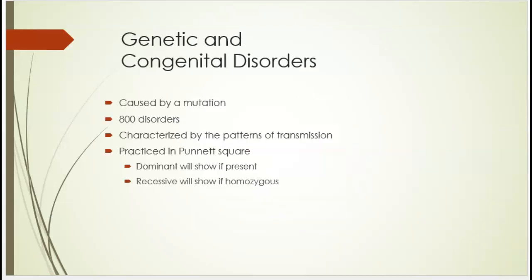Okay. So, genetic and congenital disorders. Unfortunately, things can go wrong when babies are conceived and growing. There can be mutations that can affect their genes. There can be damage that can affect their genes. There could be nutritional deficiencies that can affect their genes. There are hundreds of disorders.